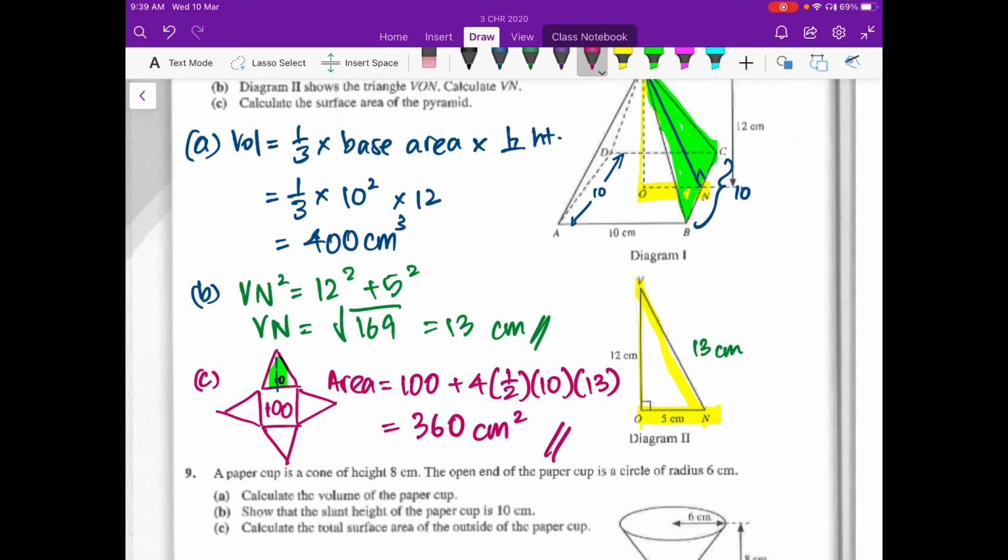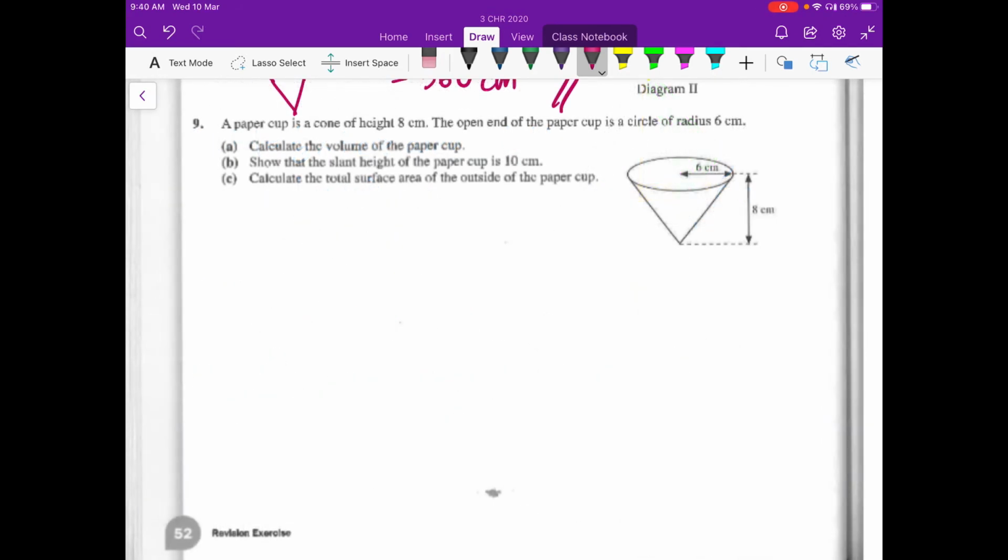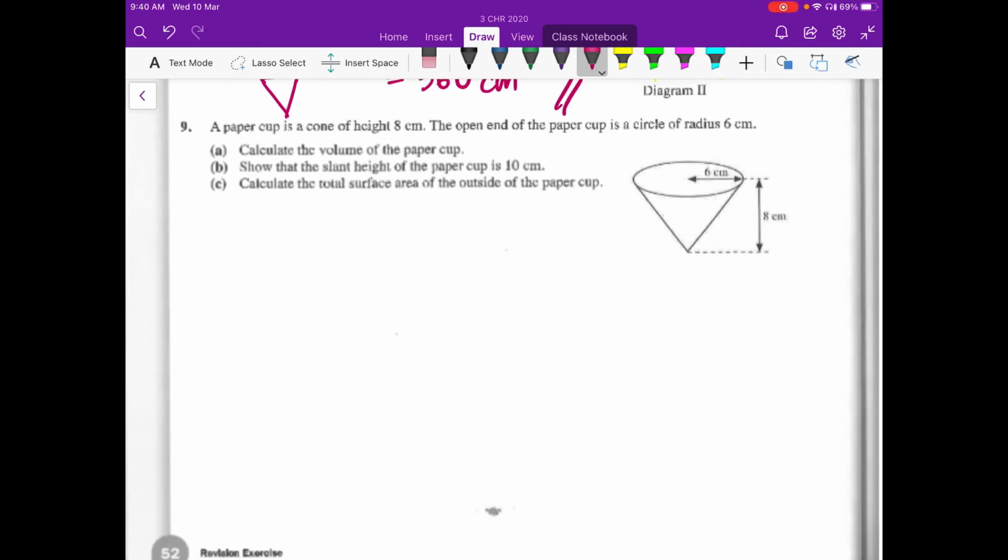I find a small triangle. We have a cone. It has a perpendicular height of 8, radius of 6. Find the volume. I'll give you the formula for the volume: 1/3 times the base area times the perpendicular height. Does it look familiar? We just saw it earlier on, right? Same formula. Volume of a cone, volume of a pyramid, same. 1/3 base area times the perpendicular height.